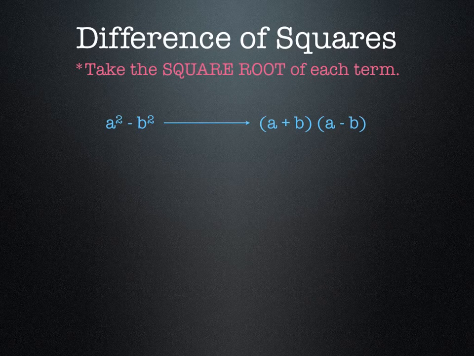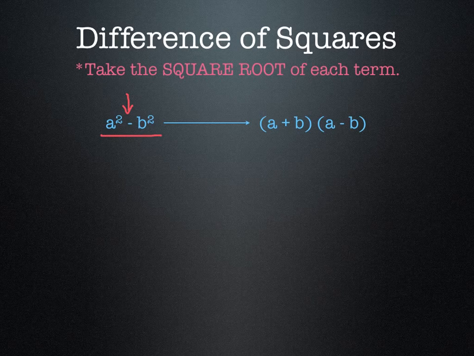So this is where your notes packet begins. This is the top right box on your notes packet. And what this is showing you is sort of the formula, and I hesitate to even use the word formula, but sort of the process. Anytime you're asked to factor the difference, and difference means this is subtraction, and remember how important that was a second ago. That's what lets us have the one positive and one negative.